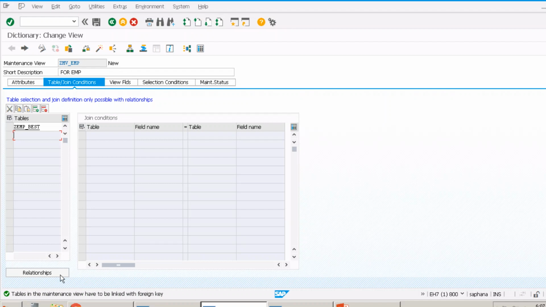Oh, it's not allowing. Table and maintenance view have to be linked with a foreign key. Right, so we have a foreign key relationship here. Table selection and join definition are possible with a relationship. Okay, we have that relationship defined with the GDPT check.